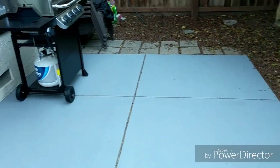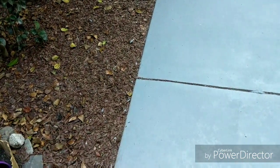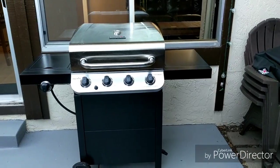So here's the finished product. Looking all nice, got my grill set back up, and looking nice and clean. That's what a finished painted patio looks like. So we'll call this DIY Villa project done.